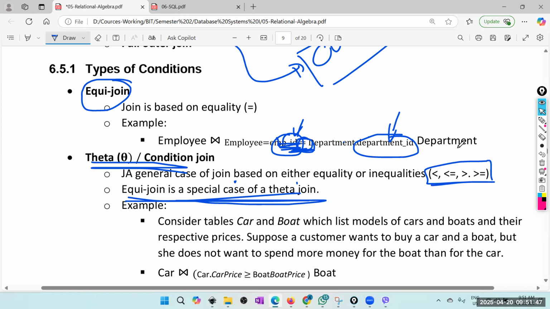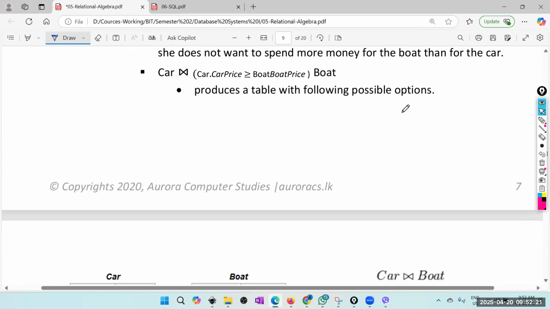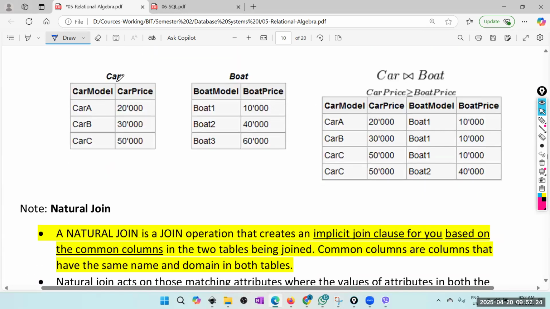But if there's a ranking, ordered by some concept, maybe yes, like you want to check whether people are in higher rank than you in army or something. Then it makes sense to do a theta join. Maybe you are a colonel, so your rank and above officers. Maybe you can do a theta join because equijoin means something else.